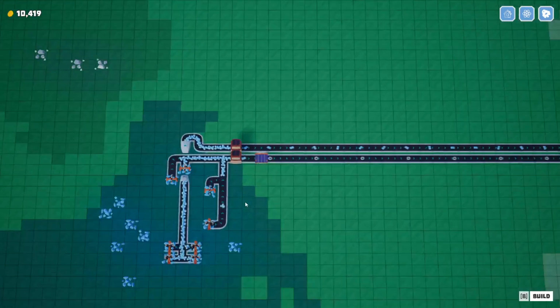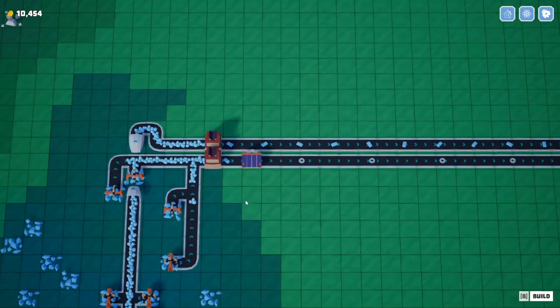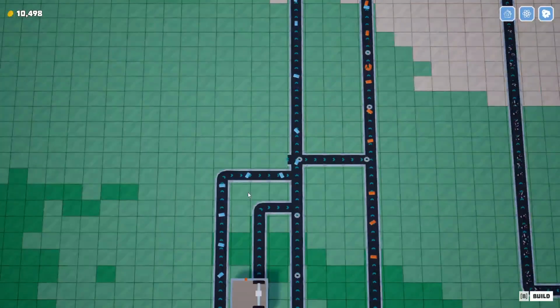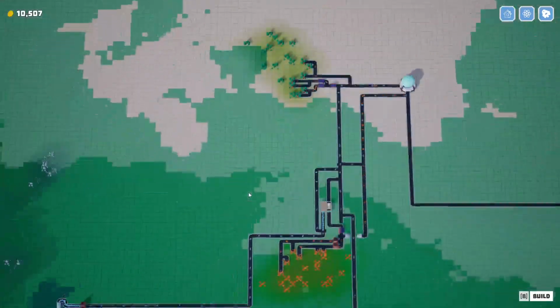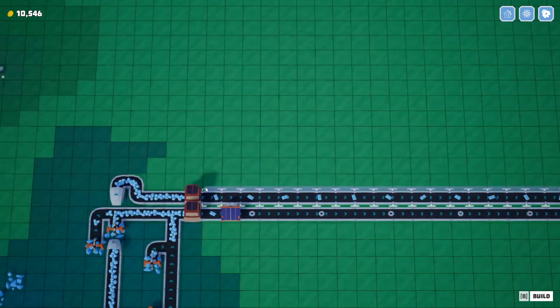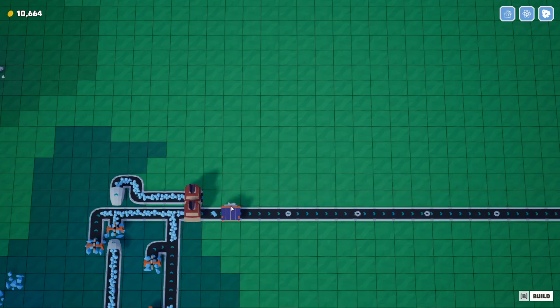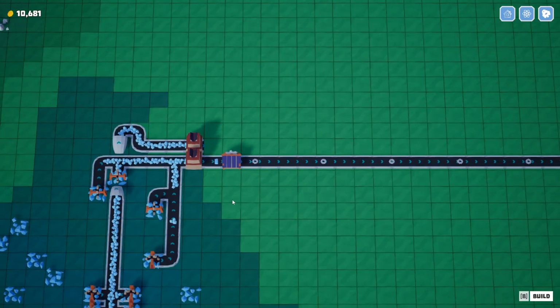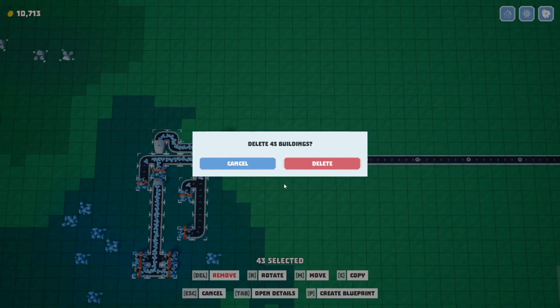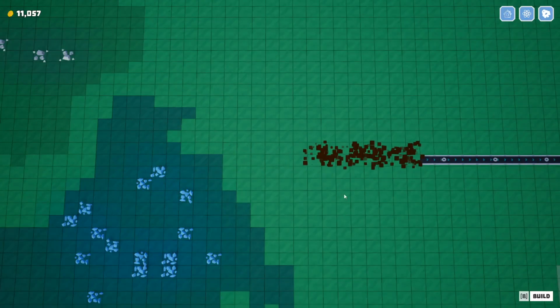So I think what we're going to do right now is, because you don't actually need iron bars anymore, this is producing things that don't mean anything, honestly. So let's just go and delete this. We don't need this at all. What we're going to do is we need more iron gear factories. So let's just do a remodel on this, because we have to wait for things anyway.